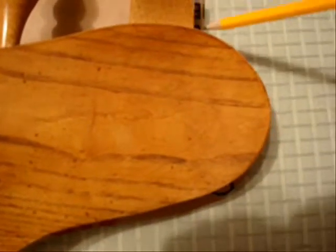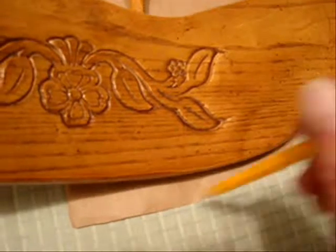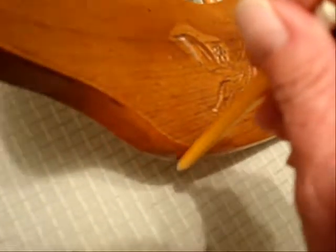So you can see here, and you take your pencil and you go around like this, and you want to get that curvature. Now it doesn't look like it lines up here, but it does. And you take your pencil and just go around the chair like this.